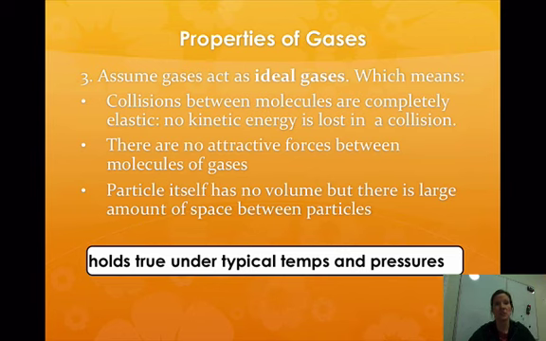So basically from this video, all I need you to know, this is just a content-based video, is the definition of kinetic molecular theory as it applies to gases, and basically these components, the three components, and then part of that third one is the three definitions of what it means to be ideal.